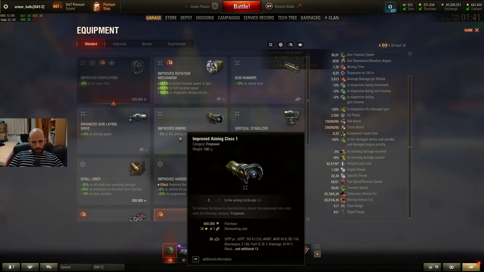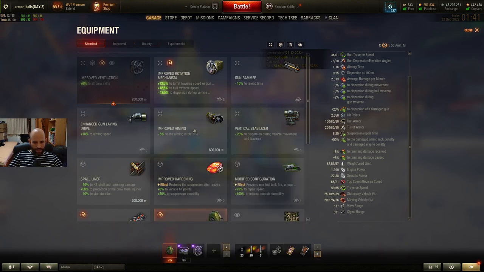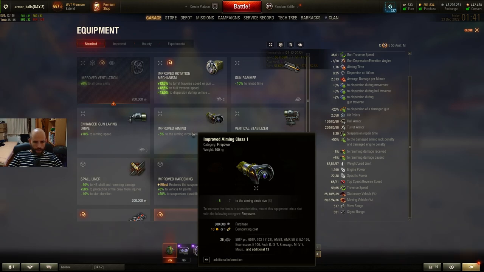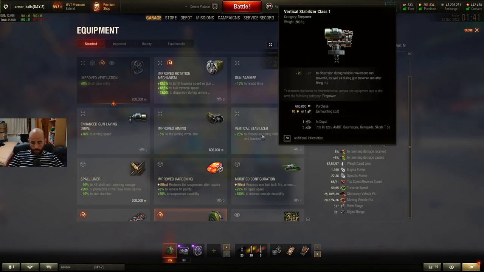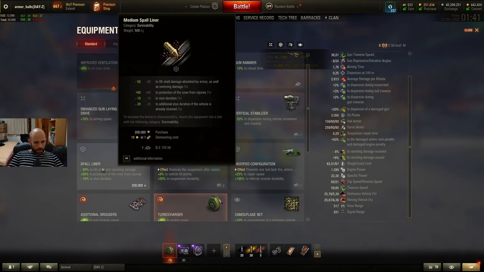Improved aiming is actually one of the best equipment. As you can see, I have 26 of them mounted on my tanks. For example, if your standard reticle is like this, with improved aiming, your minimum reticle will decrease like this. So it's very important for your accuracy. I already described what the vertical stabilizer means. Spall liner is mostly beneficial to heavy tanks or tank destroyers, which are not very mobile and flexible to play. So you can see here it reduces heavy explosive shell damage, protects the crew from injuries, reduces stun duration, and also decreases additional stun duration if the vehicle is already stunned.